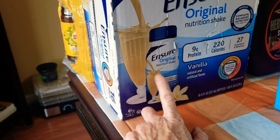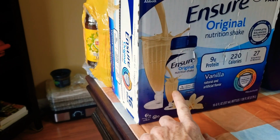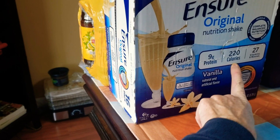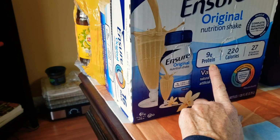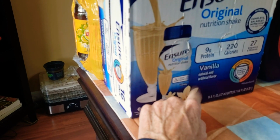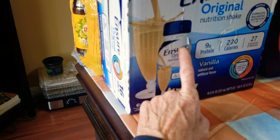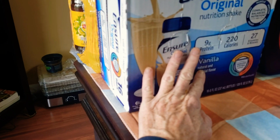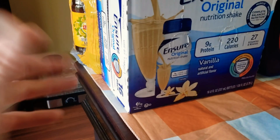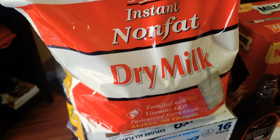I picked up a 16 pack of Ensure Original in vanilla. It's the only one that I can drink. It's 220 calories, 9 grams of protein, 27 vitamins and minerals. I did get that. I wanted to get two, but I just wasn't sure because there wasn't very many on the shelf. So I got one and left a few for some other people in case they need it. This was expensive, my friends. It's going up and up in price.